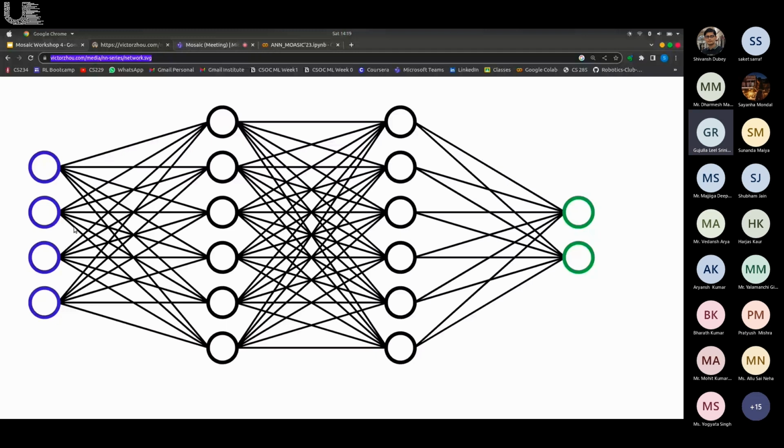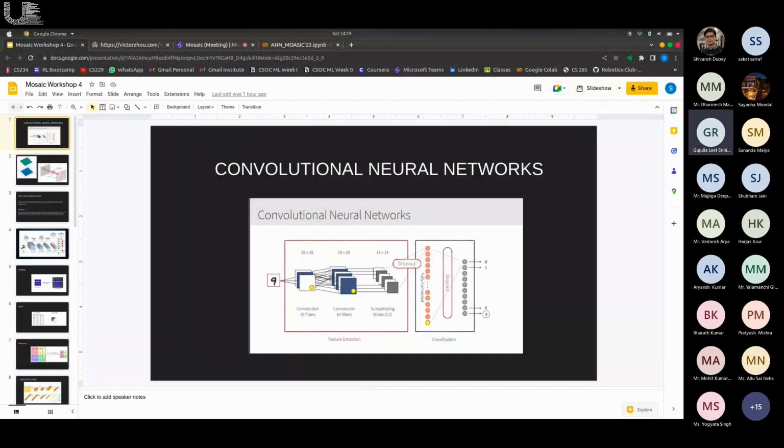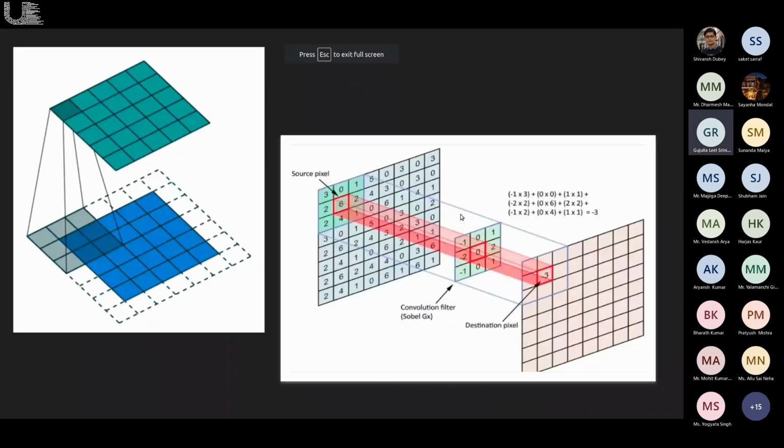Let's see how convolution neural networks help in reducing the number of parameters. In a convolution neural network, there's a filter. Here we can see a 3 into 3 matrix in the middle with -1 0 1, -2 0 2, -1 0 1. Let's think the whole big matrix in the background is an image. So you have an image and a 3 into 3 matrix. This 3 into 3 matrix is called a filter or kernel. The kernel or filter is the important aspect of the whole convolution neural network, and it decides the output of the convolution neural network.